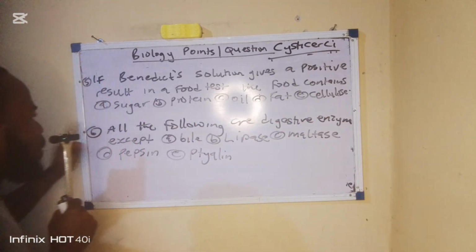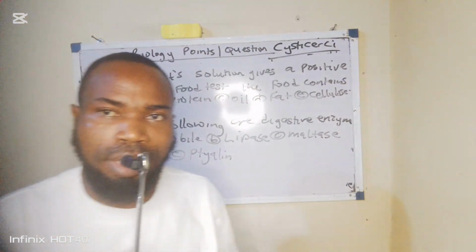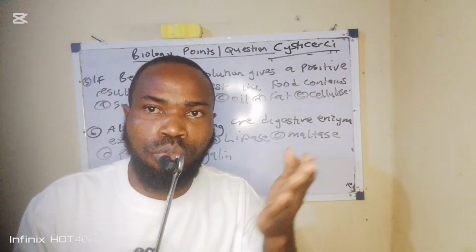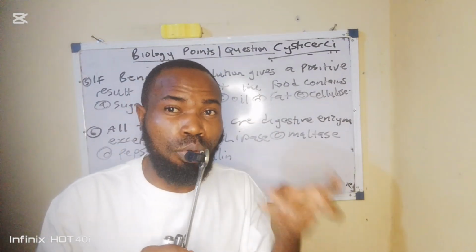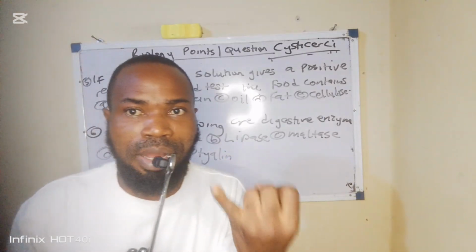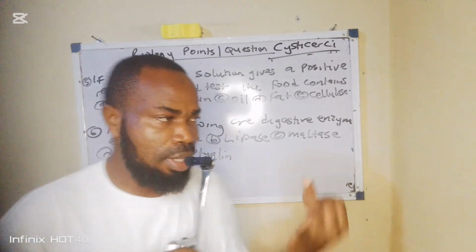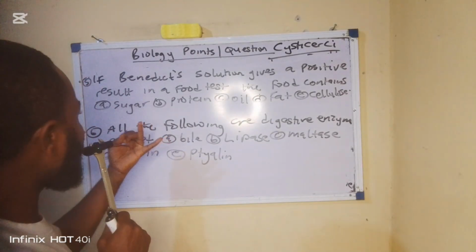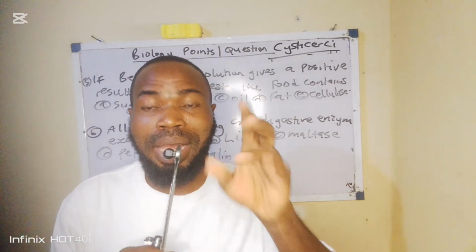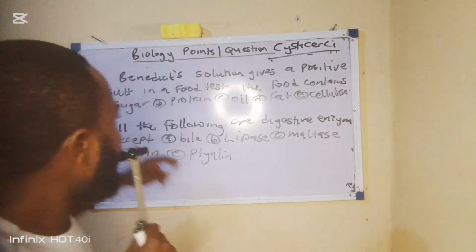Now first off, sugar, Benedict solution or Benedict test is used to test for sugars. It's not only Benedict that can be used to test for sugars. Fehling's solutions are also used to test for sugars. Because Fehling's solution is a blue solution, when you use it to test for sugar, it turns brick red. So look at it. Fehling's and Benedict's solutions are used to test for what? For sugars. Now to test for starch, you have to use iodine. Iodine is used to test for what? For starch.